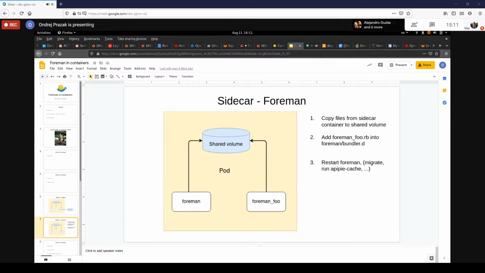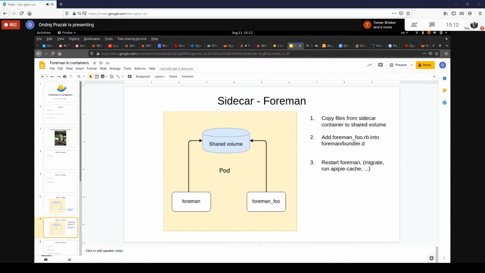And this could work. It has two disadvantages that I can see, and they are quite significant. The first one is that even though we have an additional container, we still need to run actions against the Foreman container and do some modifications. And that's really not great.